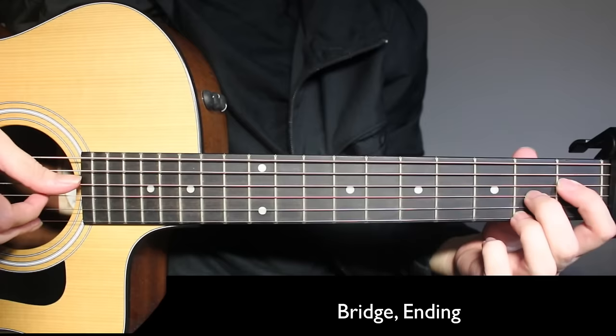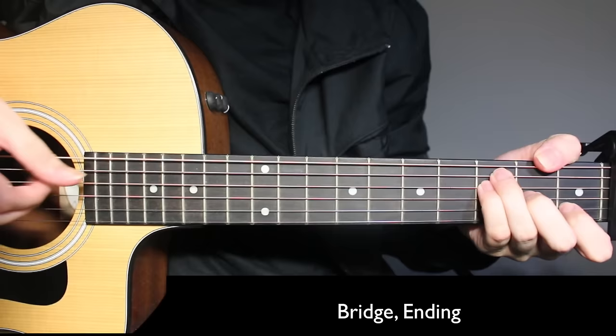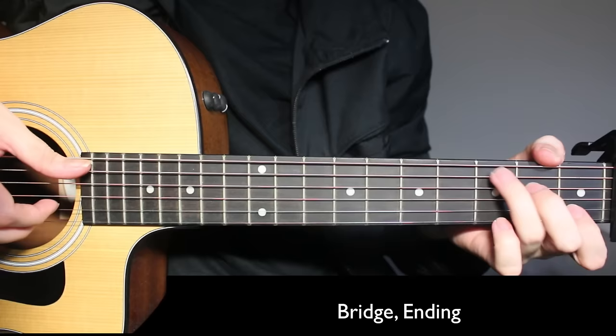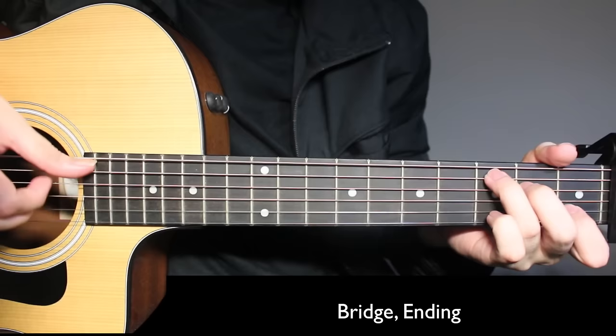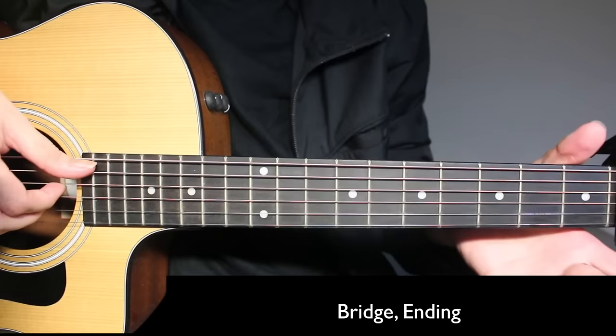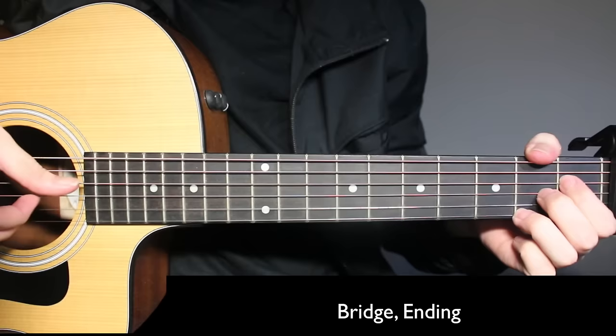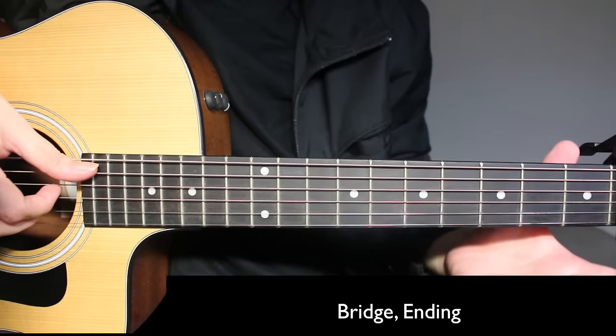Alright, so. Once we're here, then you come back to C and C7. All right, up down up, up down up. So that will be your first line for the bridge. So again, once again, and then for the next line, you start with B major chord.